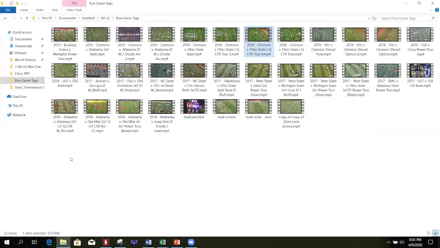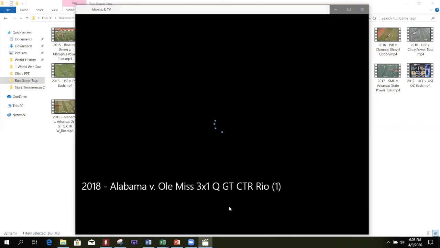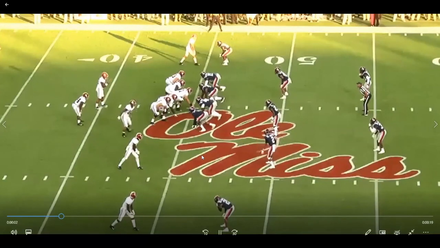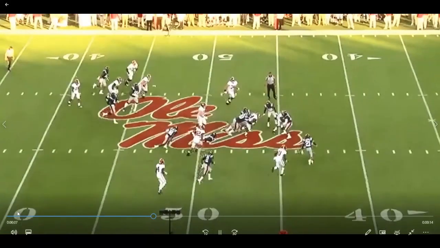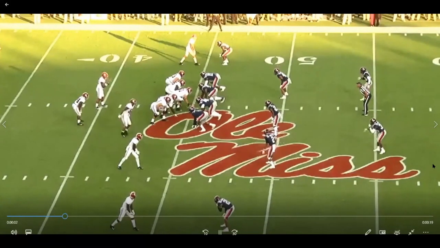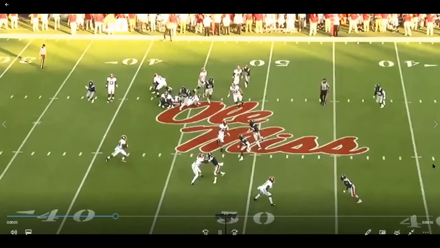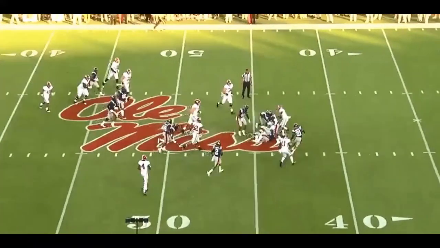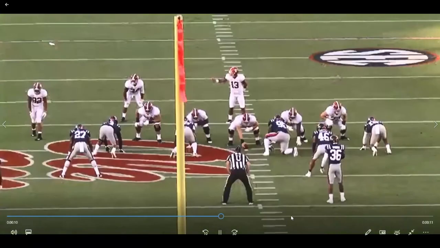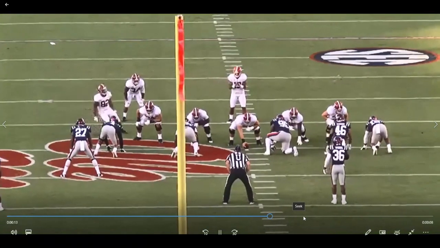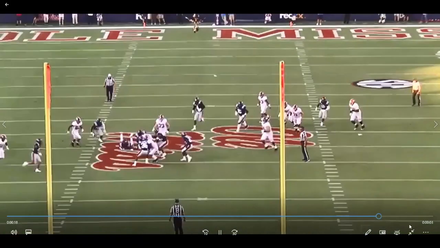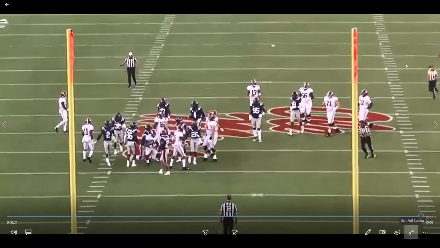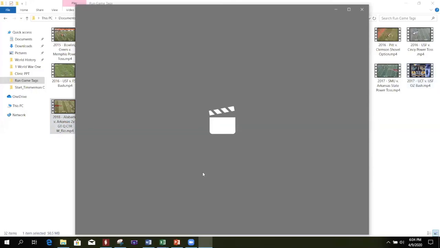The last couple of variations I'll show you are Alabama running it with a swing instead of a toss, which gives you the same effect. It's just maybe you do one better than the other, right? So they're kind of doing the same thing here. They've got counter Trey to the left, back on the swing, and they're going to read that defensive end. He comes right for the quarterback, and the quarterback gets it out. And I've got one more variation of that, and that'll probably finish us up.